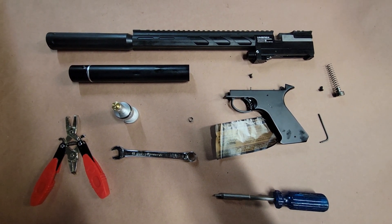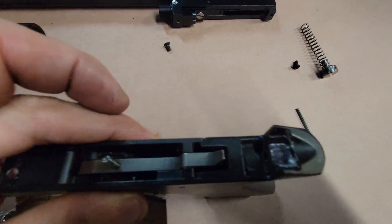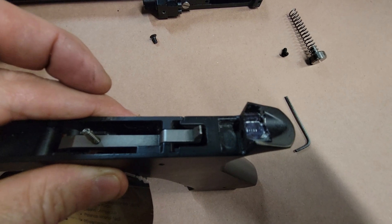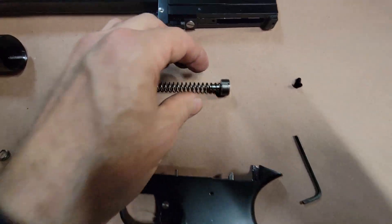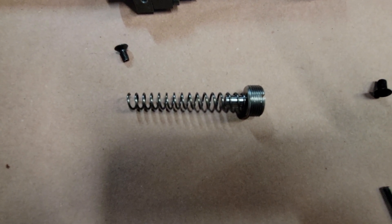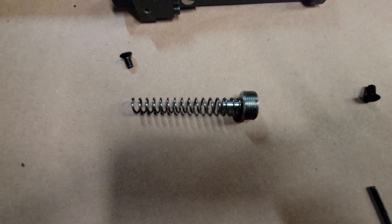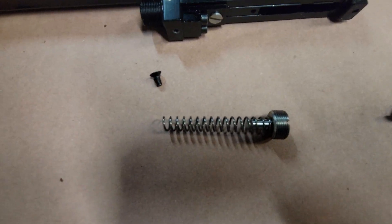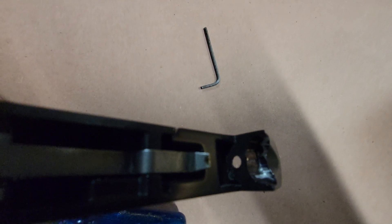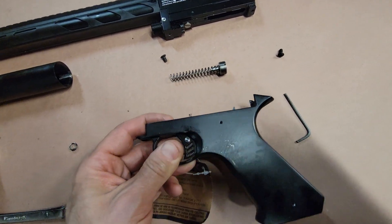This is going to be a pretty quick video. You can see it's already apart. Step number one, you've got to remove some extra metal in the grip. The number is about 3/8ths — I came up with that because of the depth of the adjustment screw for the hammer spring, and much more than that it can actually pop out. I didn't want that to happen, and this entire thing gets buried under the stock anyway. Whether you use a milling machine or a Dremel, it's pretty straightforward. There's a decent amount of clearance over that hole, and I've done this three times already.